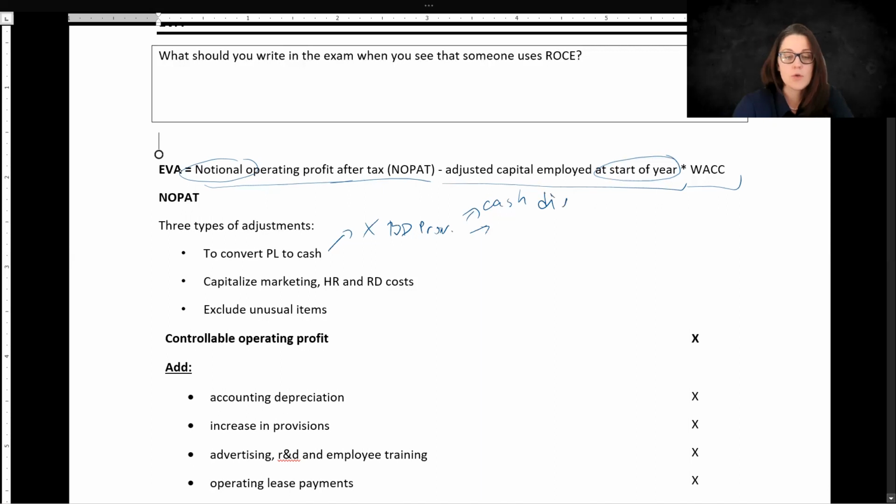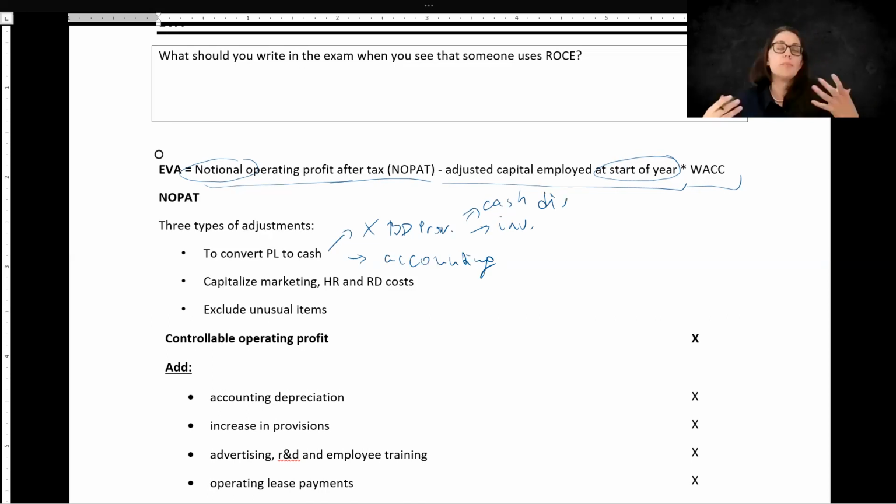We will need cash to have new investments. And also we will need to do that to get away from accounting policies and estimations. Well, because actually this bad debt allowance, even though it is governed by IFRS, that is very strict, still this is something that is subjective, together with, let's say, the obsolescence provision for inventory. So we will need to convert P&L to cash because cash is more objective.